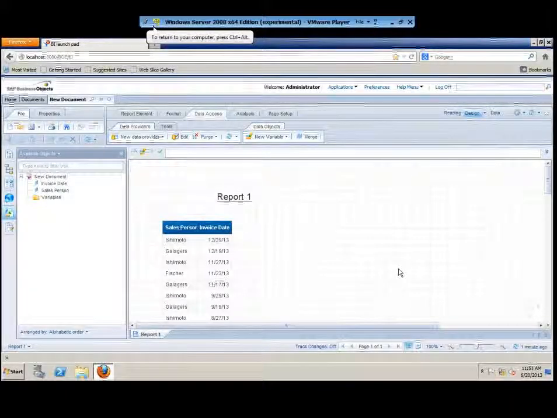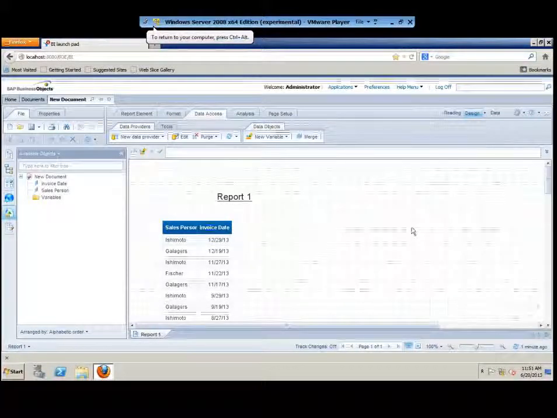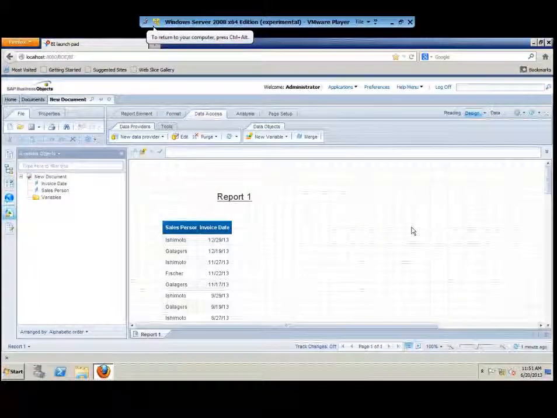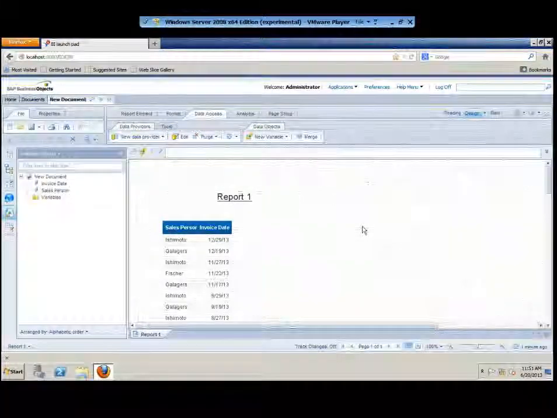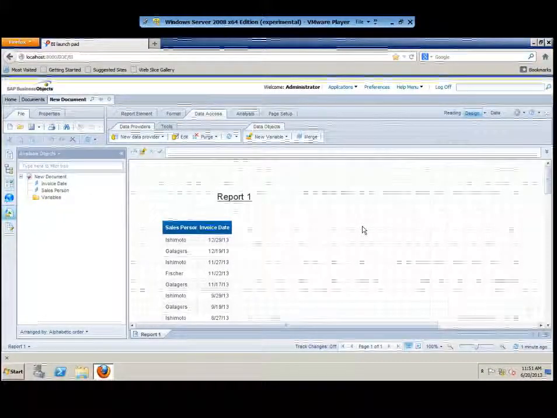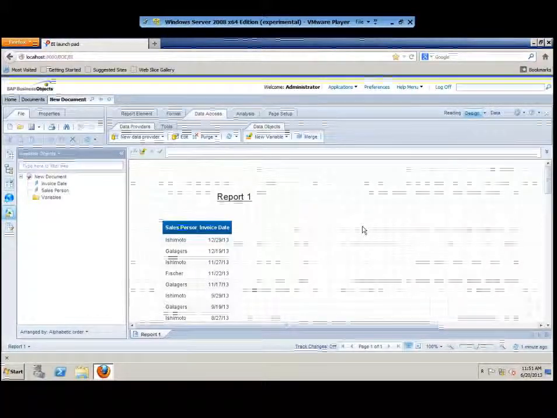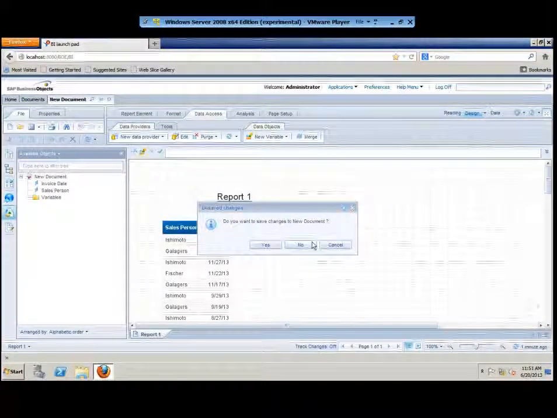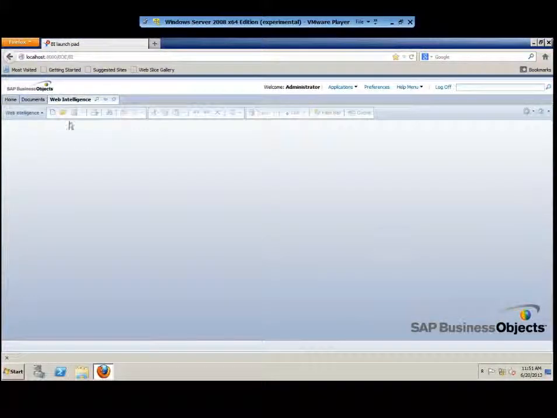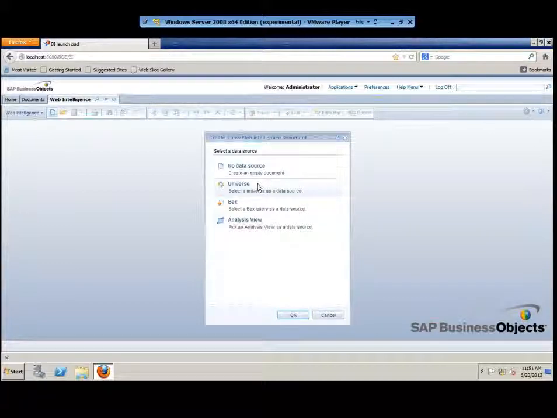Okay, now we're going to show you a third feature called query within query. This is an awesome feature that was first introduced in version 3.1 of Webby and allows us to take a report with multiple queries and share the query filter conditions. Let me show you by virtue of an example. I'm going to give you some very good ideas on how you might want to think about using this. So we'll close out where we are to this point, create a new one for a universe.